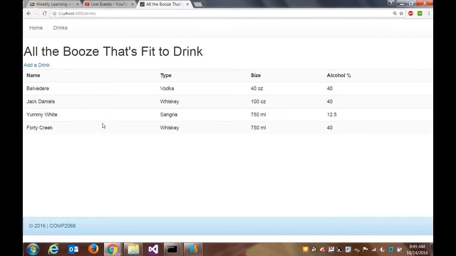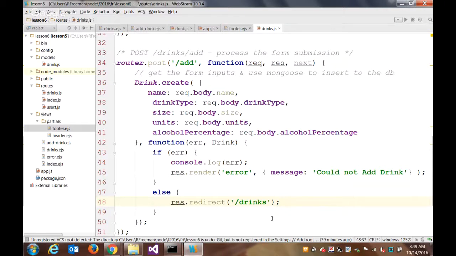Okay. So our post took our request values, added a new document, saved that to MongoDB, and brought us back here. Now I want to just show, here, I'll put the code back up for a minute, if anybody's having an issue.